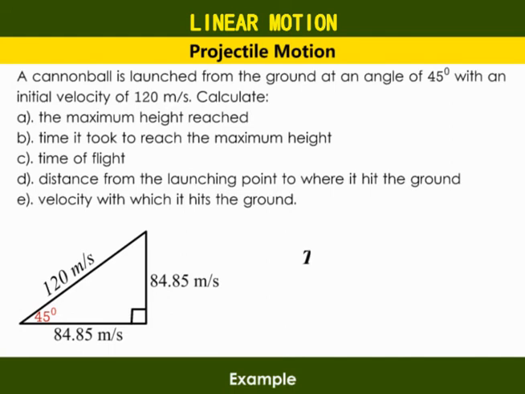C is the time of flight, and this is given by t is equal to 2u over g. 2 times 84.85 over 10 gives us 16.97 seconds. Range has all to do with the horizontal motion, ignoring air resistance. Displacement s is equal to velocity times time: 84.85 meters per second times 16.97 seconds.